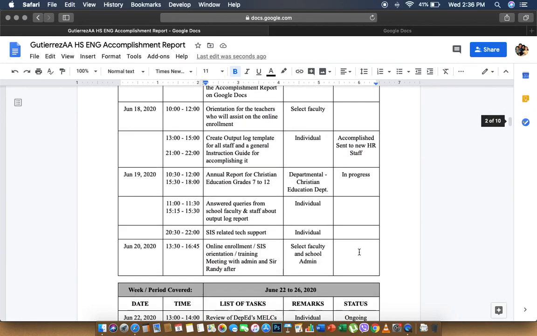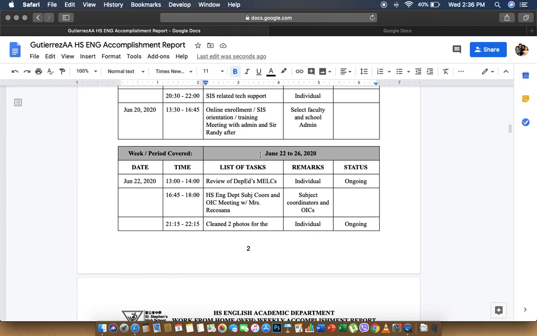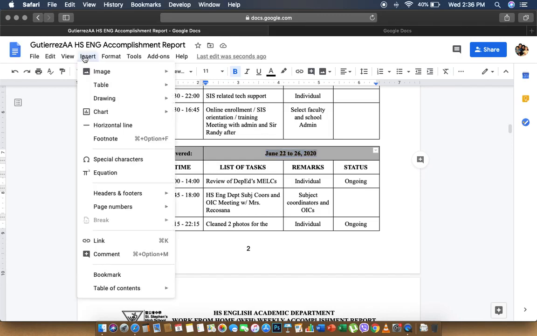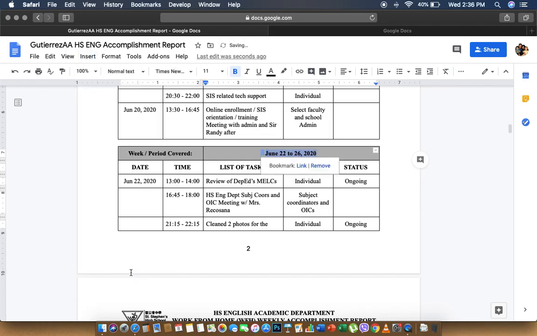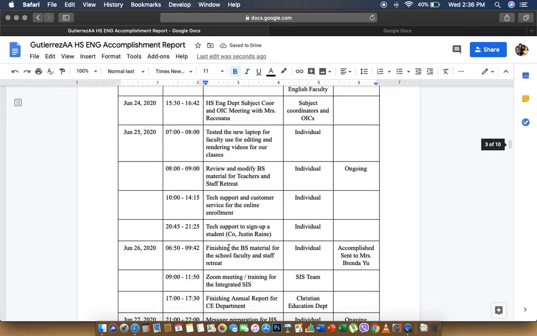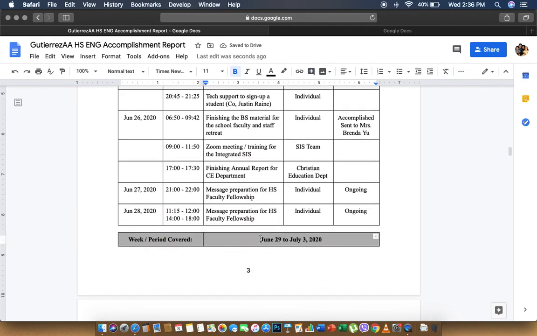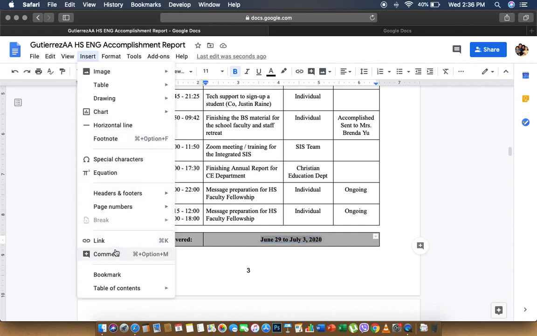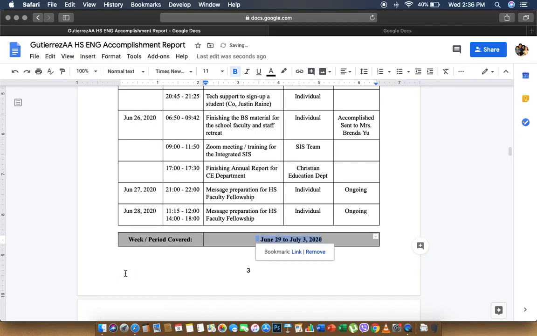Let's go to the next week report. Then highlight the date. Then go to Insert and then Bookmark. Then to the next week, highlight, then Insert, Bookmark.